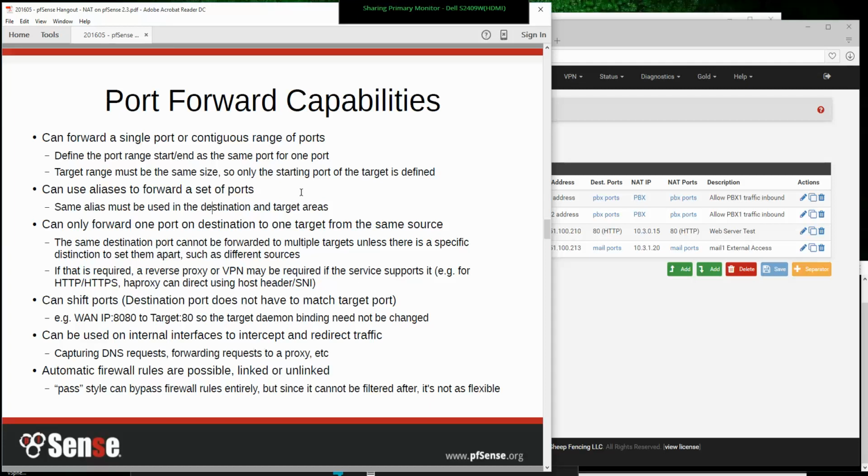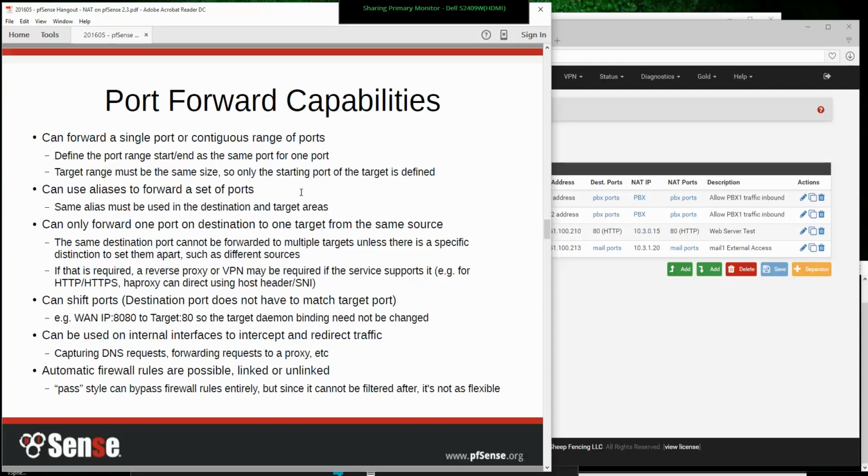The only way around that is to make a source restriction where you have, okay, this site comes in, they hit port 80, and they go to this one, or if some other source, like from our data center, they come into port 80, they get this other server. I kind of recommend not doing that because it can be kind of confusing, and most protocols will work fine just on an alternate port.